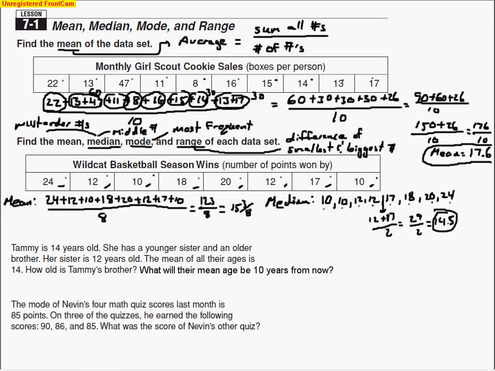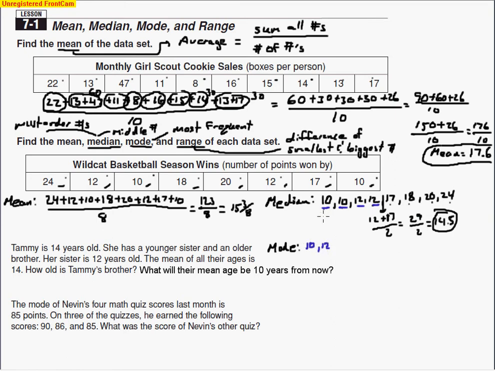Well, from there, we can take a look at the next central tendency, which is the mode. The mode represents the most frequent. Looking at these numbers, especially when they're in order like this, it's easy to find. We see that here we have 2 10s, and then we also have 2 12s. Everything else occurs just one time. Since 10 occurs more than one time, 12 occurs more than one time, and they both occur the same number of times, then those are both modes.